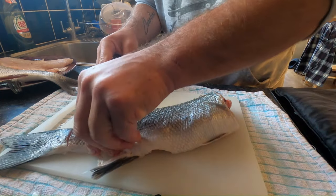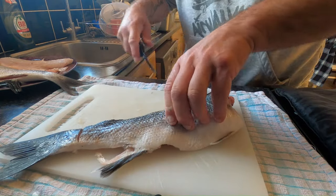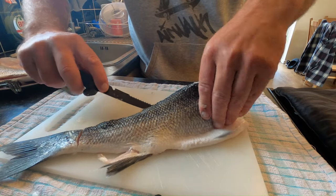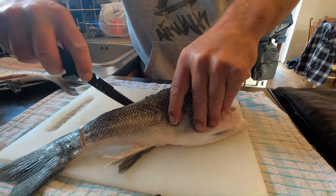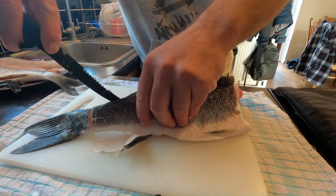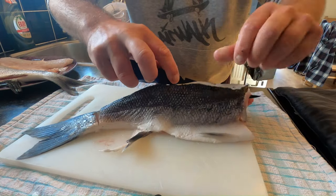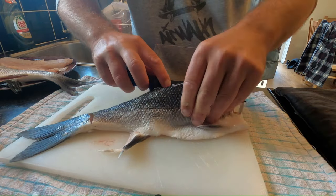Obviously, some people do this really quick, but just take your time. That's all I can say, guys. Just take your time. Just trying not to get the backbone left behind. I don't know why a bass always seems to be easier one side than the other. Could be me.